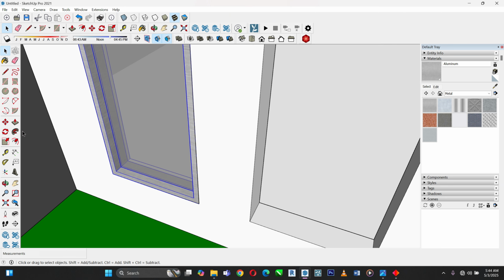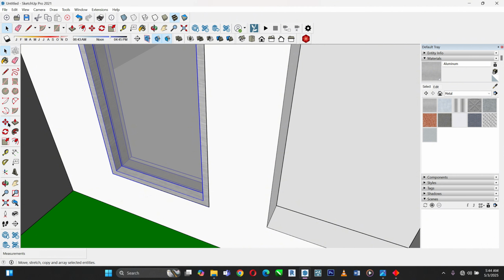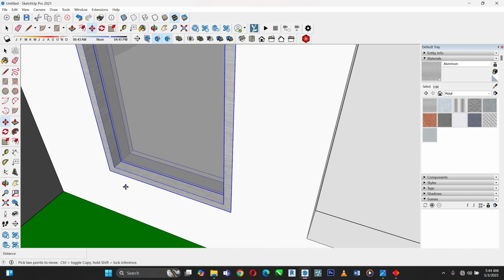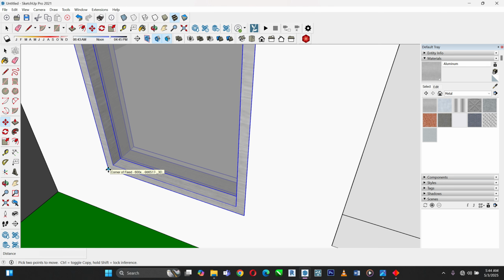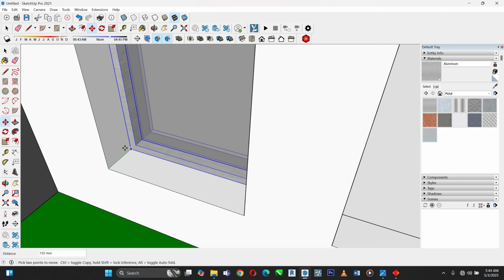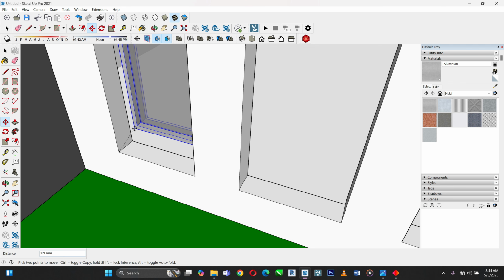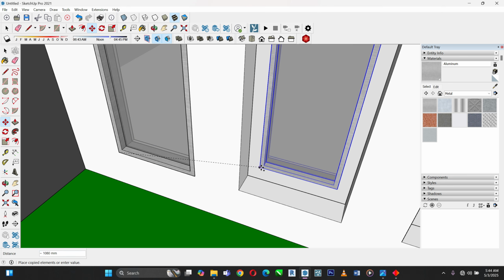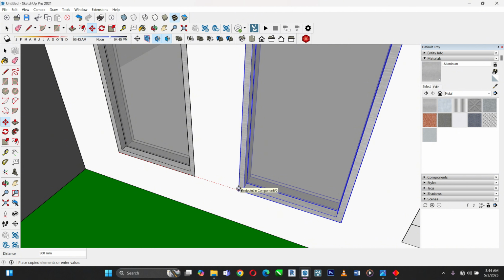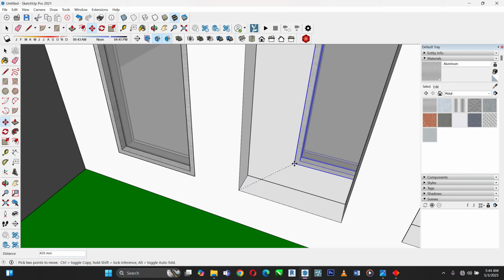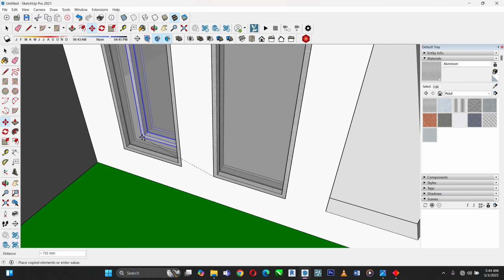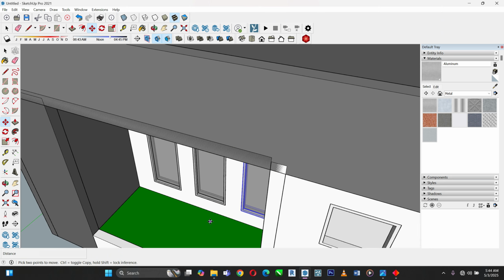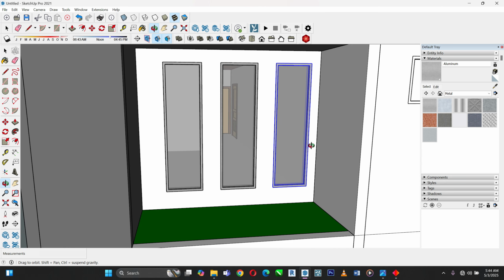So I can just decide to duplicate it. To duplicate, you click on the move tool, then click on the position you want to duplicate it from. Now pay attention. If I click on this and move it, it will completely move. But to copy, you can just press the Control key. You don't have to hold the control. Just press it once and it will duplicate. Click here, press control. Duplicated. That is it. So we have our window right here.